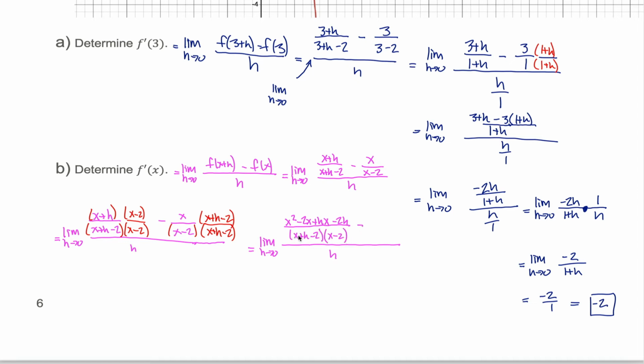You might wonder how I know that I don't have to FOIL out these two terms. The short answer is because I've done these problems so many times, because I've taught this class a bunch of times. But maybe a better answer is because the only reason I'm algebraically manipulating this mess is so I can get rid of this h on the bottom, right? Getting rid of this h on the bottom is my main goal. And the way I'm going to get rid of this h on the bottom is I'm going to write it as h over 1, and then I'm going to flip it upside down. So I'm going to end up with the product of two different fractions. The fraction that's on the top and 1 over h.